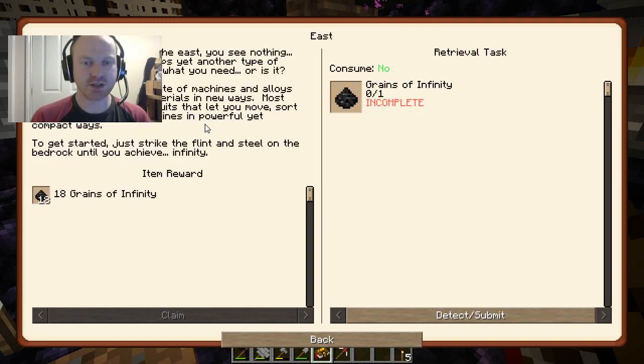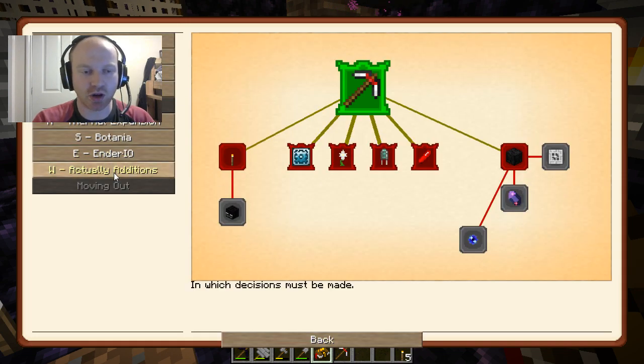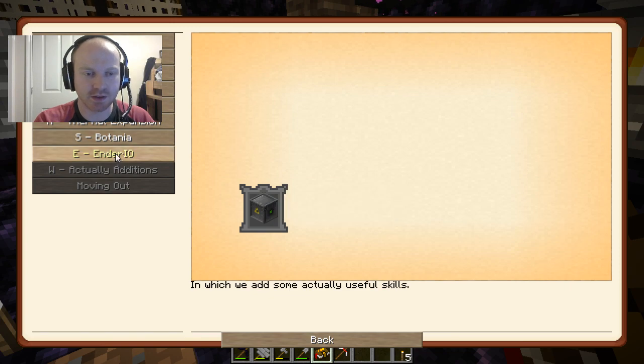East, looking into the room to the east, you see nothing. Well, nothing much. Perhaps yet another type of stone, which isn't exactly what you need. Or is it? Ender.io introduces a suite of machines and alloys that let you work with materials in new ways. Most spectacular are its conduits that let you move, sort, and power items and machines in powerful yet compact ways. To get started, just strike the flint and steel on the bedrock until you achieve infinity. And another sort of, you can make some power with Ender.io, but I think thermal's got to be the way to go, hasn't it? It has to be the way to go.